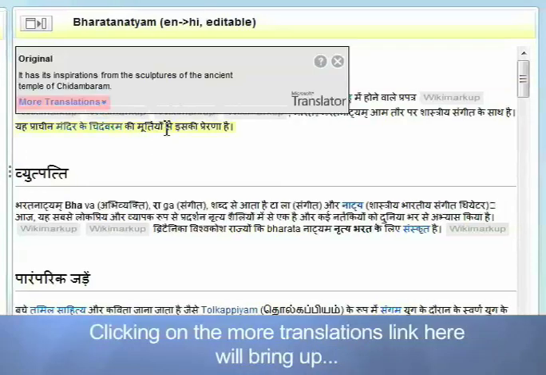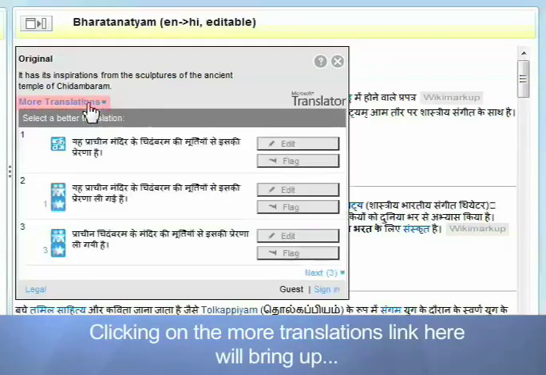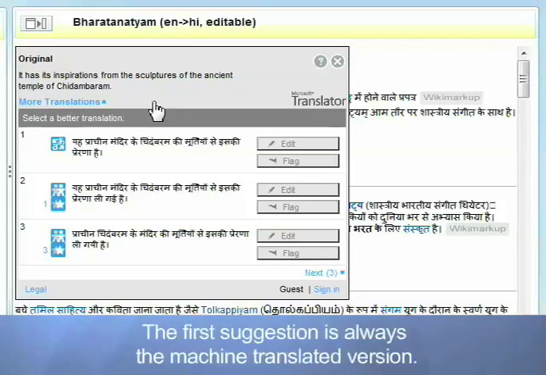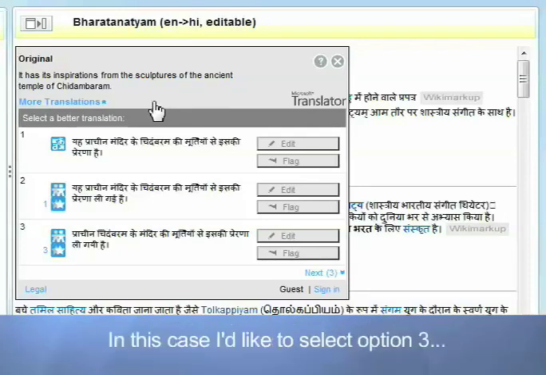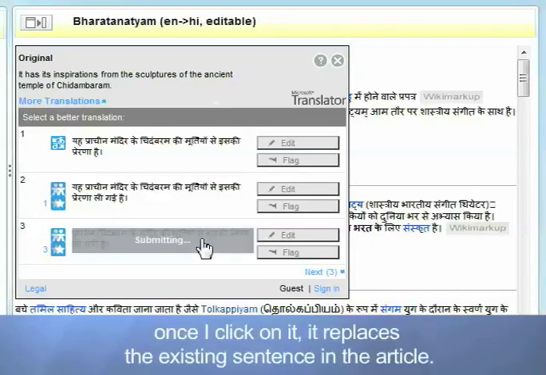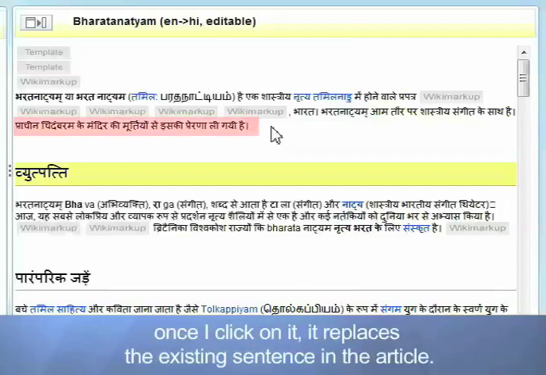Clicking on the More Translations link here will bring up other translations of the sentence that have been contributed by members of the community. The first suggestion is always the machine translated version. In this case, I'd like to select option 3. Once I click on it, it replaces the existing sentence in the article.